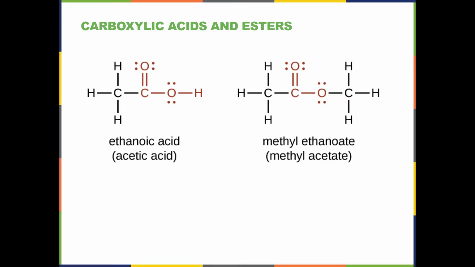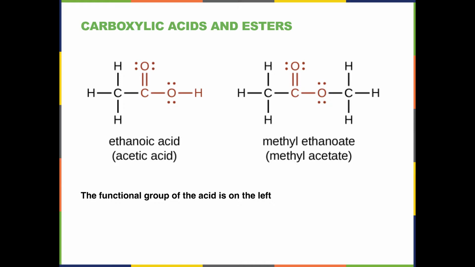So on the left here you have the double oxidation of ethanol. Ethanol is oxidized the first time to ethanal, and then the second time to ethanoic acid. Now another name for ethanoic acid is acetic acid. Now over here we have the reaction between this ethanoic acid and another alcohol, methanol, to form this ester, and I'll show you how that happens in the next slide or two.